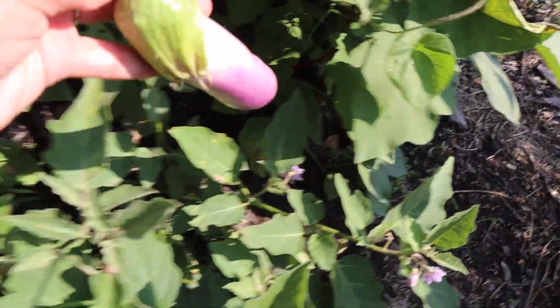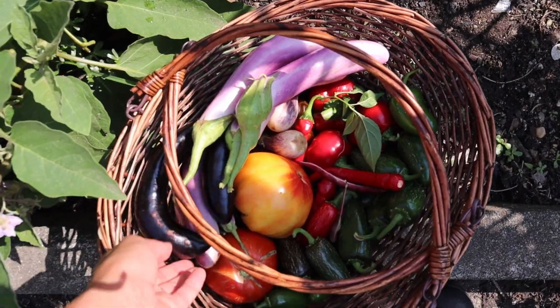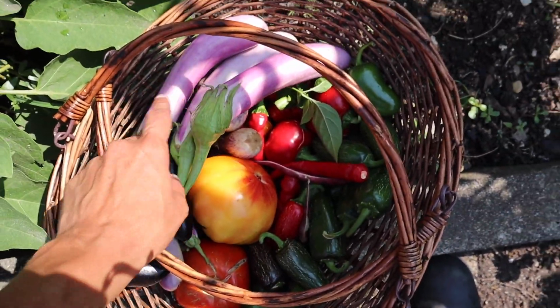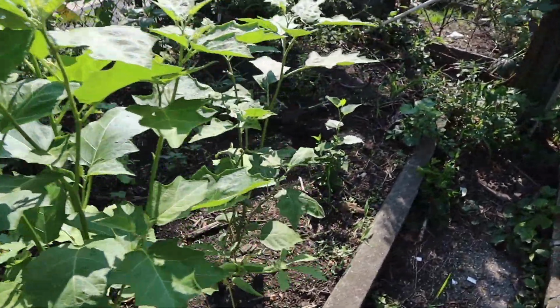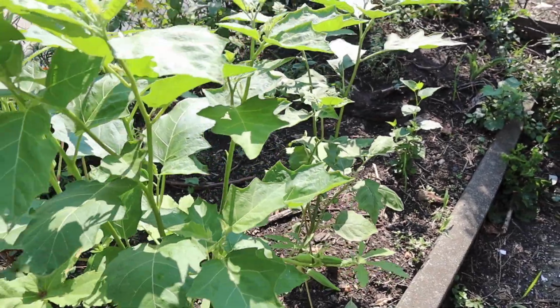Okay, there we go. I think I planted more plants of this. It's been very prolific, but I think next year I want to do more of the black ones. This one lasts longer. This one gets blemished really easily. I have to use it within 2 or 3 days after harvesting. And here, let's move on now to our 2 different eggplants. This is the one my friend gave me, haven't produced any fruit yet.